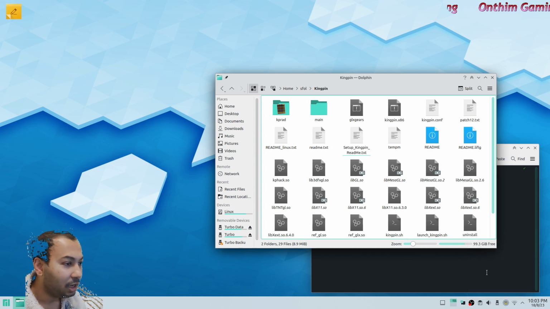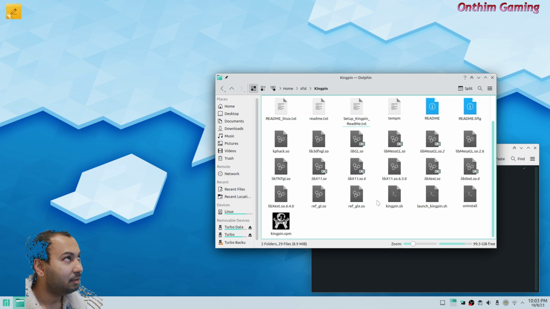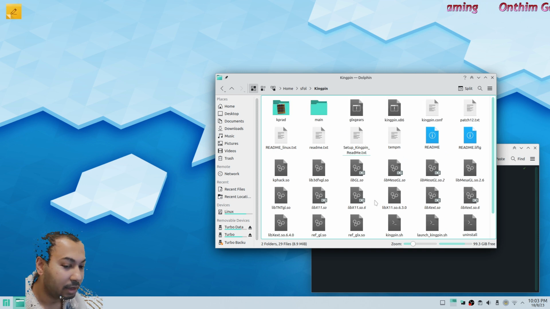Hi everyone, today I'm gonna try out a classic Linux game, Kingpin. It was available for Windows of course, but it's good to try out some of the oldest games. In terms of compatibility, I'm running the latest Manjaro Linux operating system here with the latest kernel and the latest Mesa driver with my AMD graphics card.